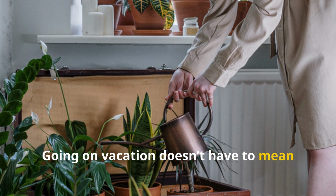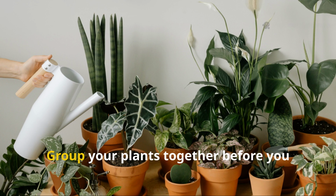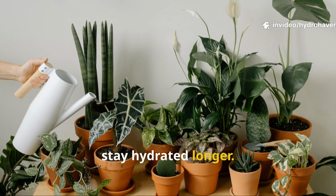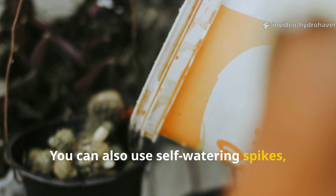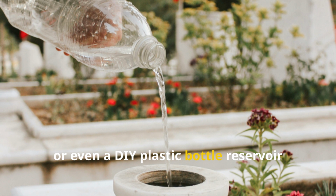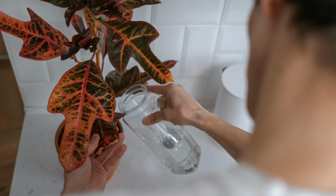Going on vacation doesn't have to mean returning to a plant graveyard. Group your plants together before you leave. The collective humidity helps them stay hydrated longer. You can also use self-watering spikes, wicking systems with cotton rope, or even a DIY plastic bottle reservoir stuck into the soil.